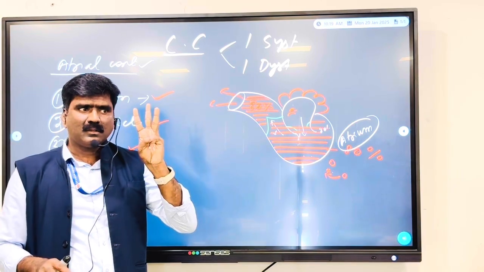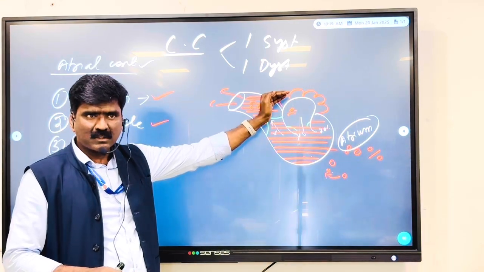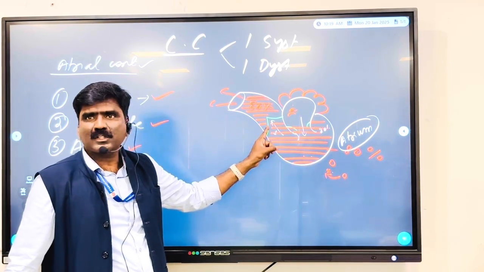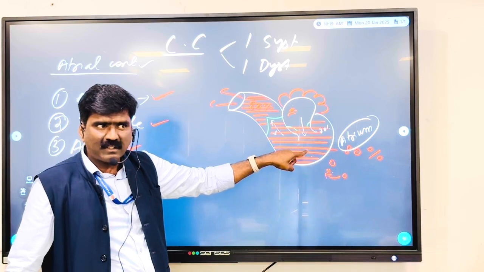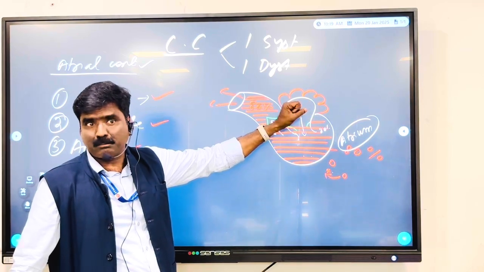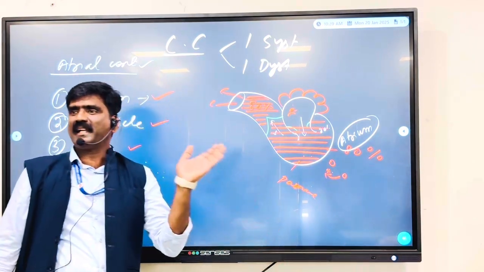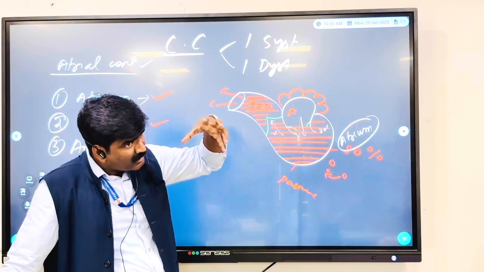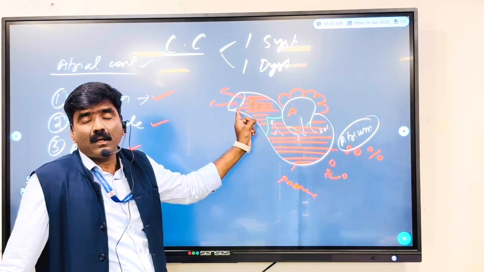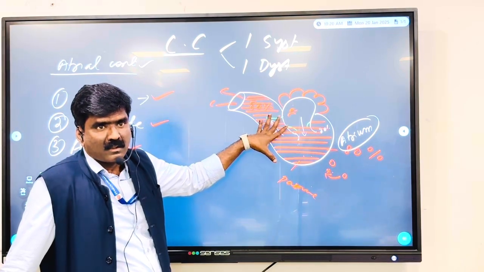During atrial systole, you are discussing 3 points. What is happening in the atrium? In the atrium, pressure is slightly increased and the mitral valve is open, right? The aortic valve is closed. Already 80% is filled passively, so only 20% of the blood is pushed because of atrial contraction. That is the active phase, active contraction. And in the aorta the pressure is 80 millimeter of mercury because the valve is closed, right?